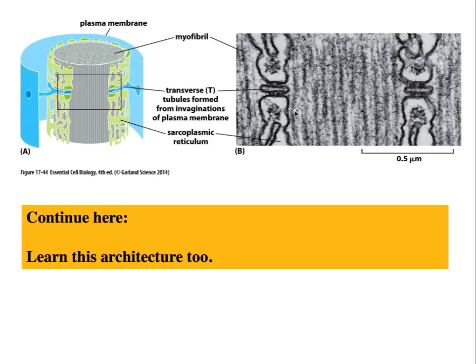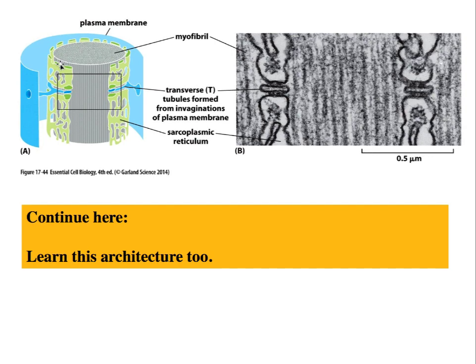So when activity is passed down the neuron, it terminates on the surface of the muscle cell. And the muscle cell has a plasma membrane which has evolved to have invaginations which transverse deep into the muscle cells. And these invaginations are called T, or transverse tubules. And their function is to transmit the electrical activity as a wave deep into the interior of these cells so that activation takes place almost simultaneously. Doesn't matter whether you're on the outside or deep inside the cells.